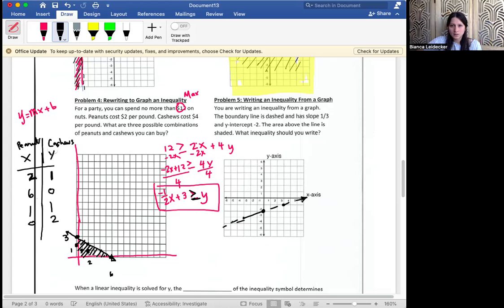Okay. So here's my dotted line. What kind of inequality would I write? Well, first of all, I think you can write the equation itself without thinking through the inequality. It would be 1/3 x minus 2. Y would be over here. Now we have to think through, is this going to be greater than or less than? It's shaded above the line, meaning whatever point you pick for x and y will be above. Above normally means greater than. So it's y greater than 1/3 x minus 2.